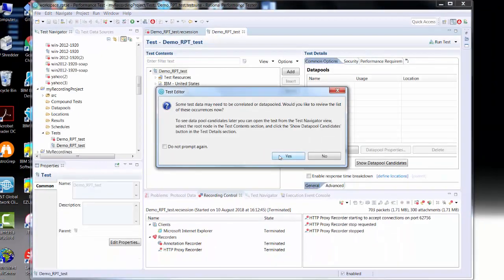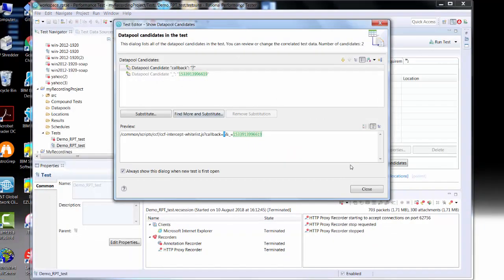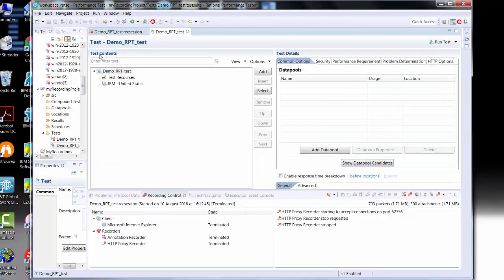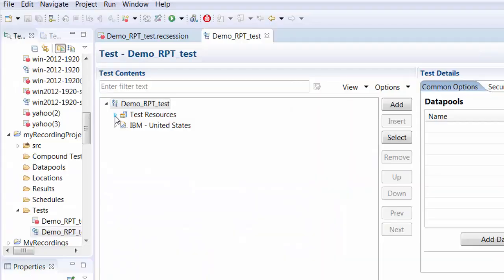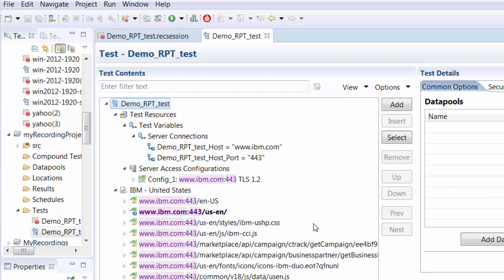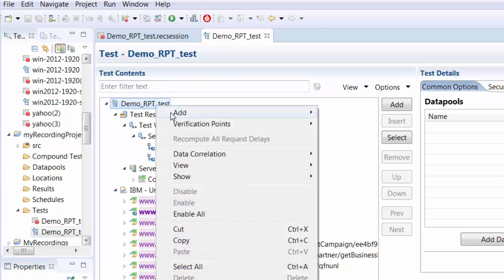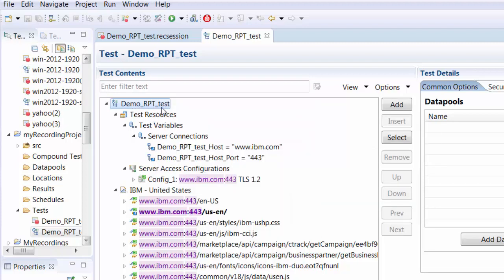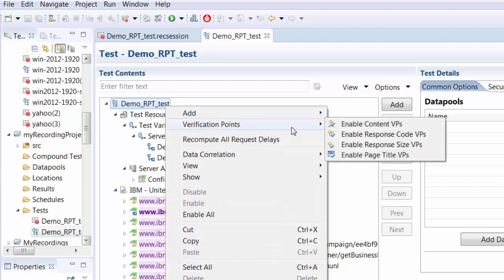Next step is to open the test. And here you can see the test content details. So you have to verify that everything that was recorded is correct, that it's all corresponding to the step or the steps that you wanted. So as part of the best practice, normally what you do is you add at the top level, at the script name level, a verification point.